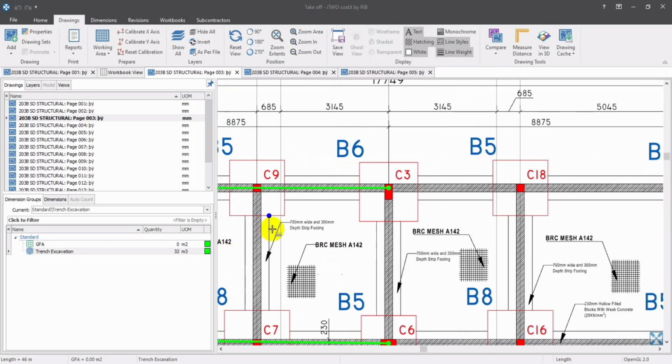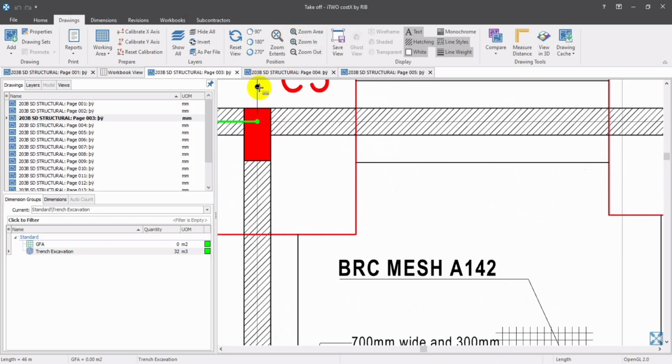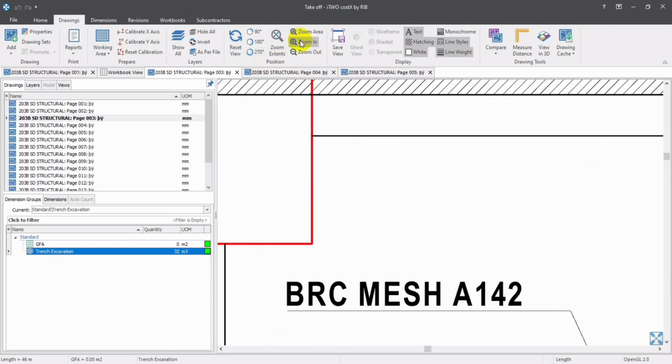So when taking off, you should ensure that the next line connects with this portion. So in doing that, we just have to zoom in a bit, zoom in, zoom in.